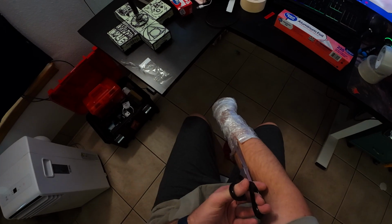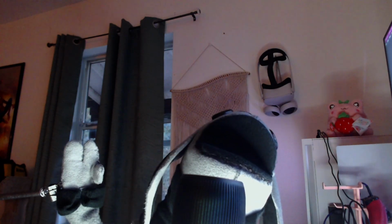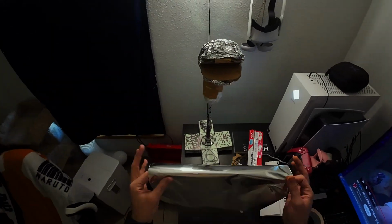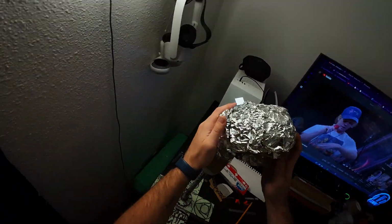And then you cut that off, fill it up, tape it up a bit more, and you got like an imprint of your hand. So put that on the modeling base, so that way I knew how big to make the head. And then on top of that, you want to start clumping up some tin foil and just using some tape and some tin foil to get the general shape of the puppet that you want around the shadow cast of your hand.